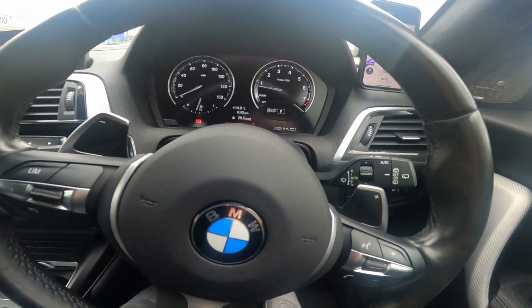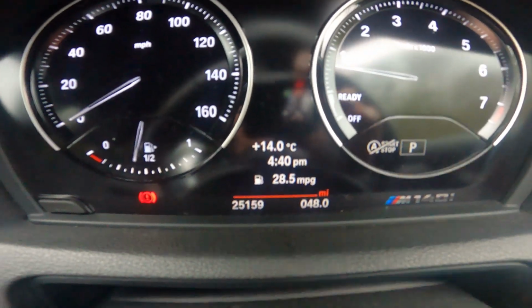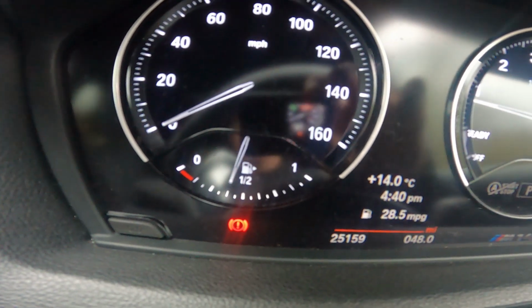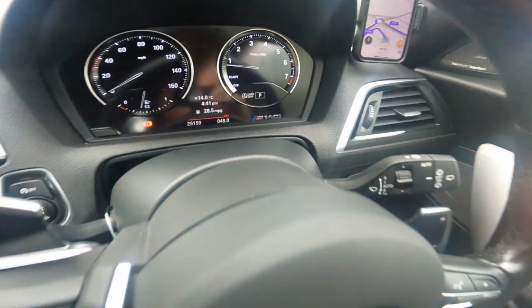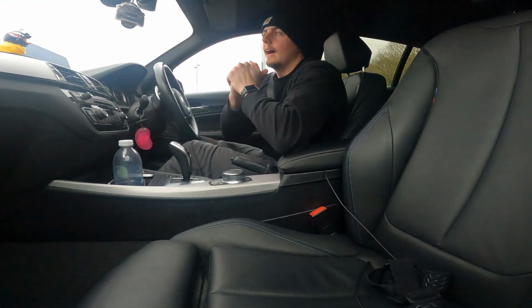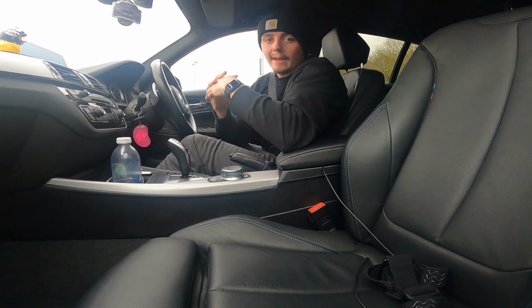Pulled up, we've done 48 miles. And the average MPG after that is 28.5 miles per gallon. We started on just over half a tank, and we're on in between a quarter and half, so like 3/8, if you will. Overall, after call it 50 miles, we got 28.5 miles per gallon. Now, that ain't that bad actually.